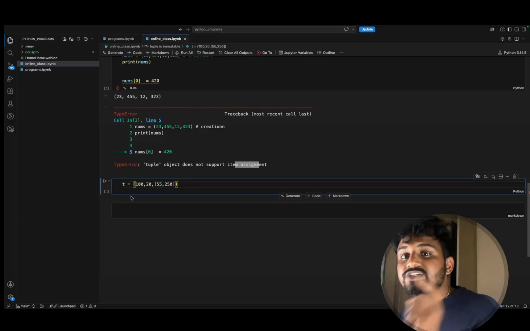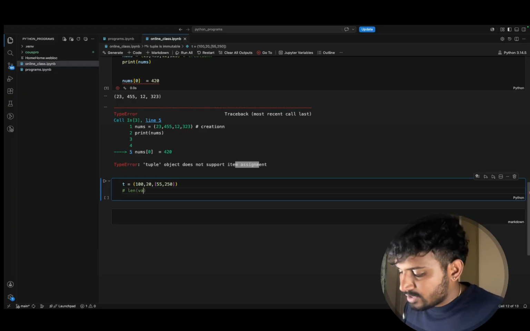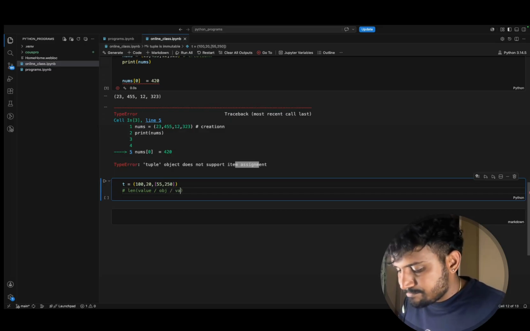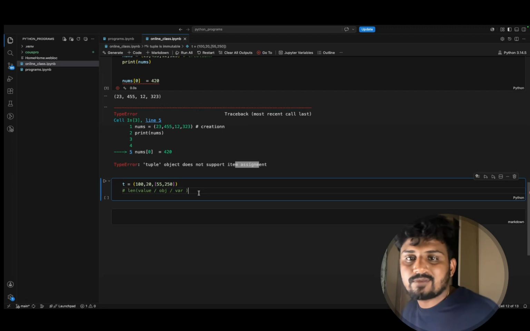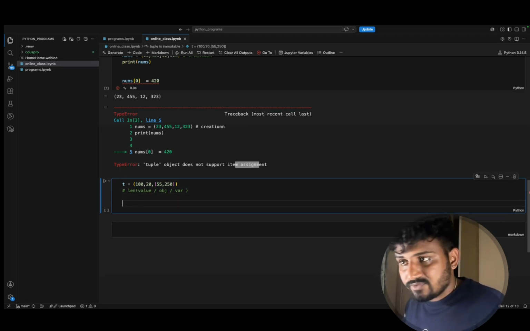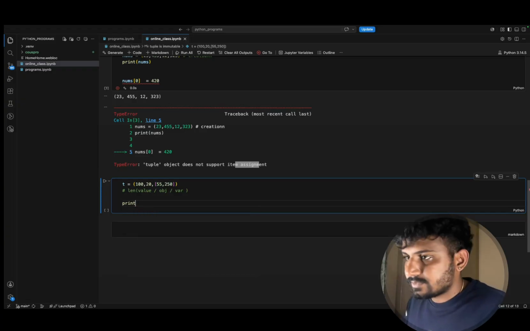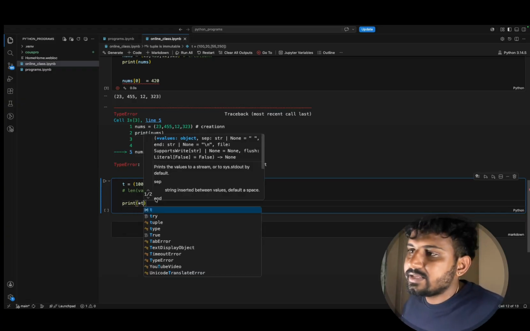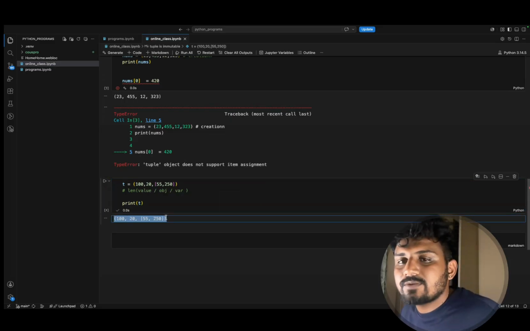You can prove it. See, there is a function called length. What is the function? len of. You can put a value, only a collection you need to use, a value or an object, or you can take a variable also. What it does is return the total number of items inside it. Suppose you say, please print t first. So I'll be printing t. Let us say this is what printed.